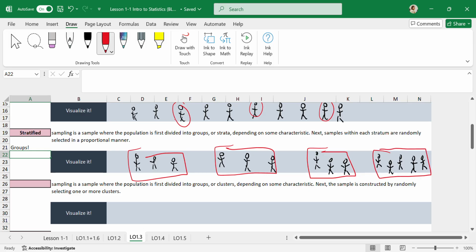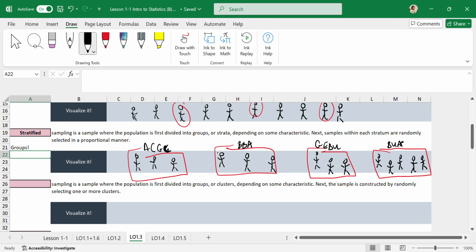So if we're going back to our Cambrian example, let's say you go by program. So let's say these are ACGC students. These are BBA students. These are, let's say, students in business. And these are students in the accounting diploma. So what these students have in common, and why they're put into groups, is because they're in the same program.